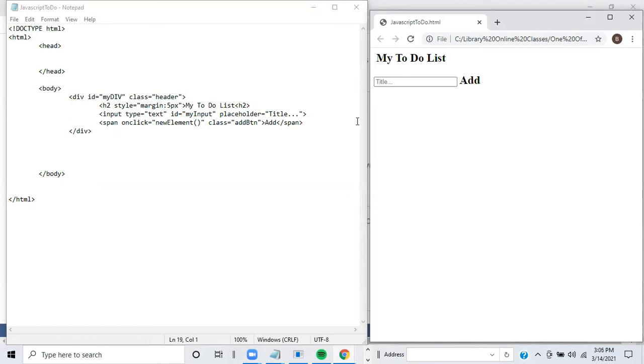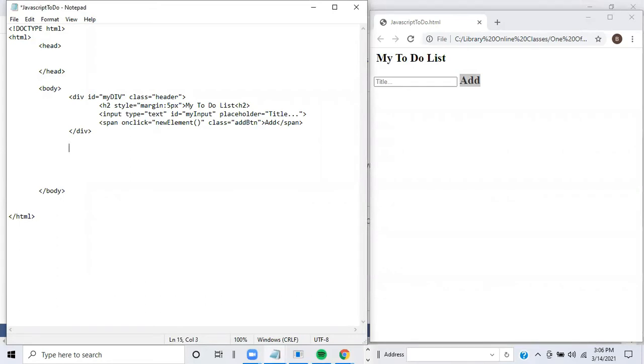Then I have an input box, which the placeholder says title. The title is going to be the title of the task that you want to add to your list. And off to the right of the input box, I have the word add. So I'm telling you to add this task. All right, let's move on.